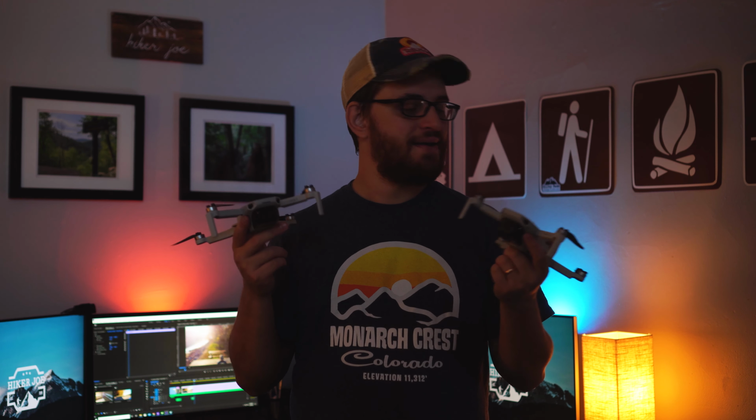And as far as is it worth the upgrade? It's close. I mean, if you like that control factor in the air, or you want RAW photography, Mavic Mini 2 is worth the upgrade. Sell this on eBay, use the money to buy this. But video-wise, like I said, the control in the air is better, but it's not bad for the Mavic Mini. So worth the upgrade or not, it's to be determined. It's really close. I liked it. I'm happy I upgraded. You probably would be happy too, but at the end of the day, it's up to you.